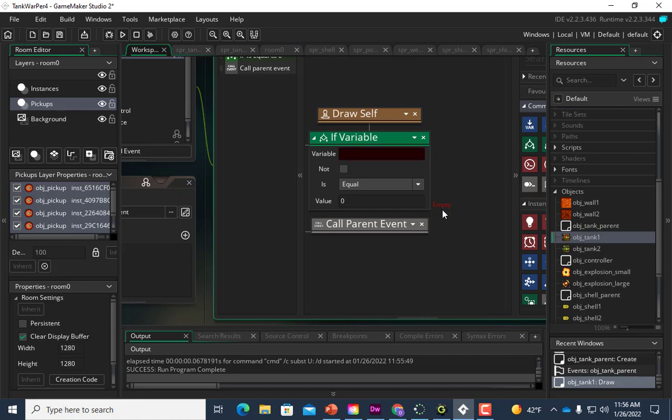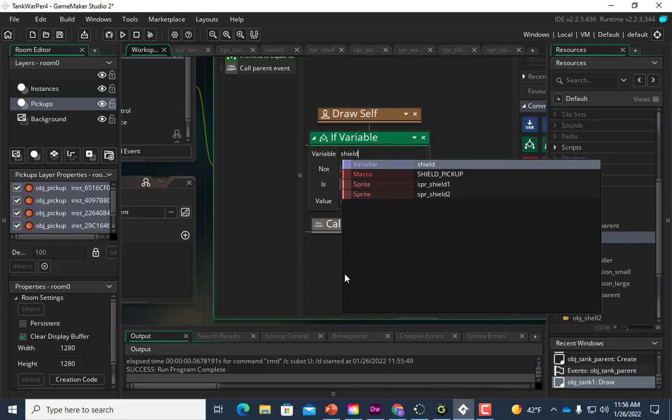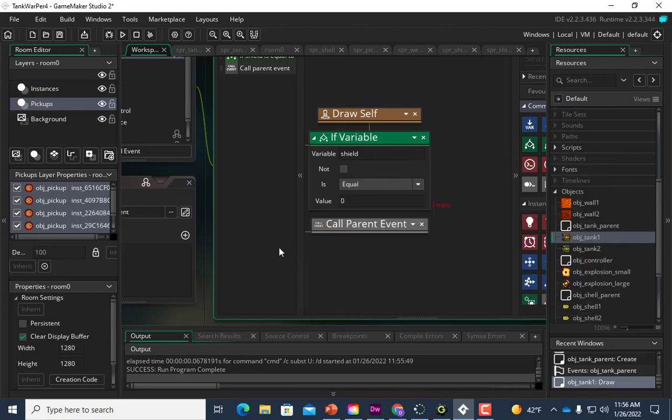And here we're checking the shield variable, right? And where are we? We're in tank 1's draw event. And we're trying to see if shield is greater than 0. Remember, we set it to 40. And if it is greater than 0, then we need to draw the shield as well.